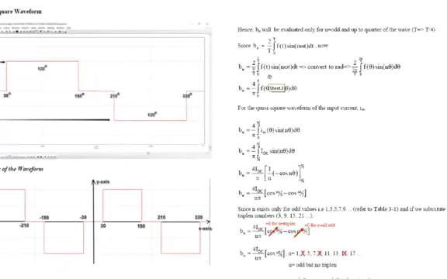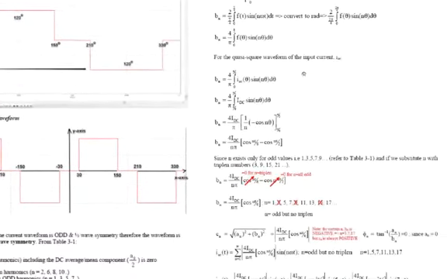Right? F of t sine n omega t dt, and then it is convenient to convert to radian, therefore t is changed to 2 pi, that's why you have 2 over 2 pi over 4, and then your upper limit here becomes 2 pi over 4, and therefore finally you have Bn equals 4 over pi, and you have the integration from 0 to pi over 2 f theta sine n theta.